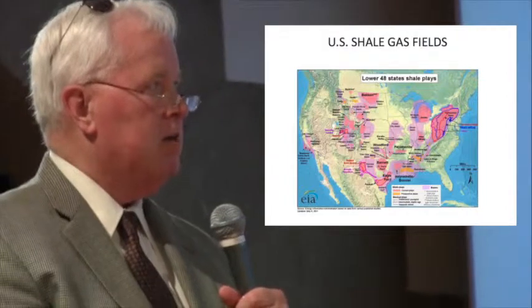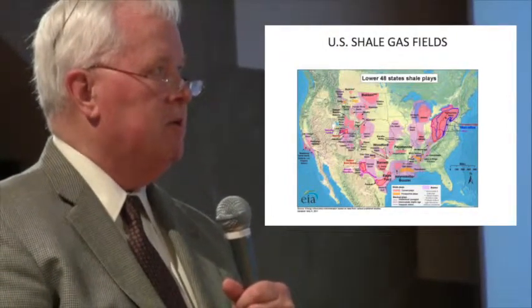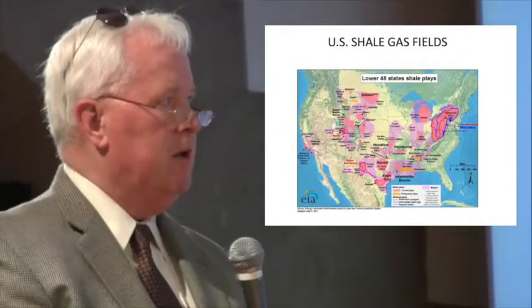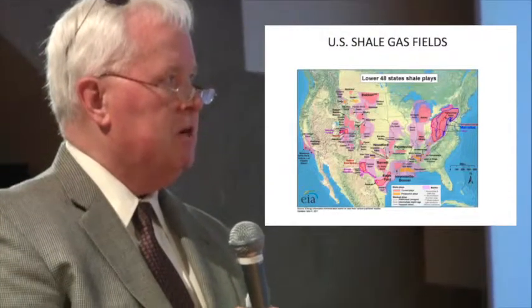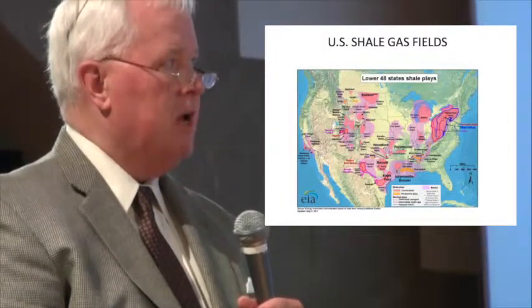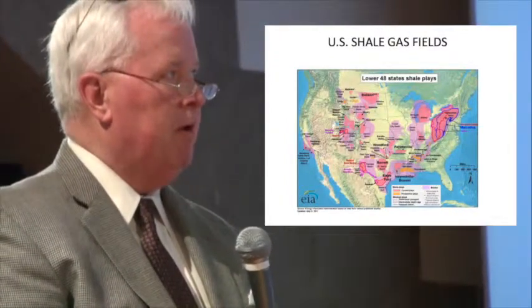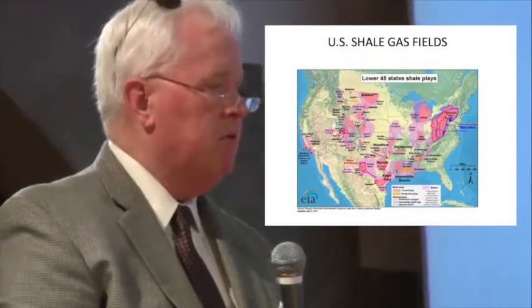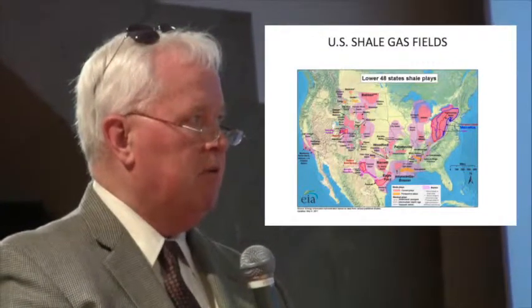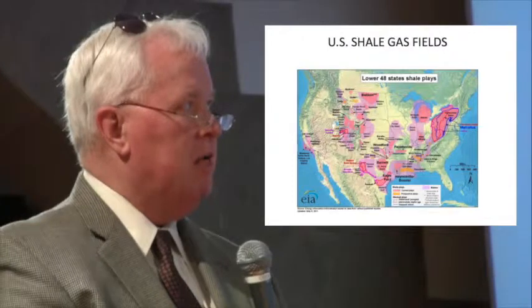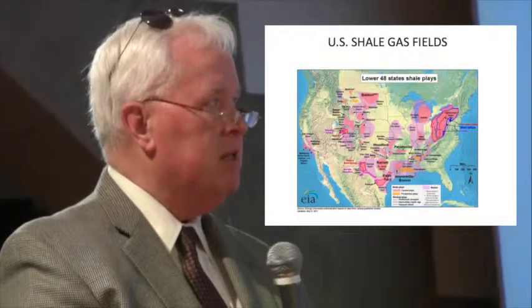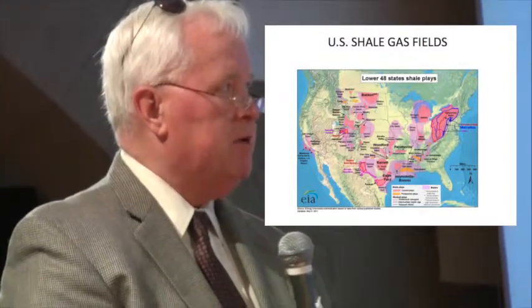Here's our shale gas. We're over here with the Marcellus shale gas, the very large formation. There are actually three layers here. There's the Devonian shale, which goes down into Kentucky, the Marcellus shale, which starts around here and goes up into New York, and the Utica shale, which is a similar footprint to the Marcellus, just a little bit bigger, these pinker areas. We also have several fields elsewhere in the country that are major producers: the Barnett shale in the Dallas-Fort Worth area, the Bakken shale, which actually is more of an oil producer than a gas producer, and then the Western Slope, Piceance Basin of Colorado are all major fields.